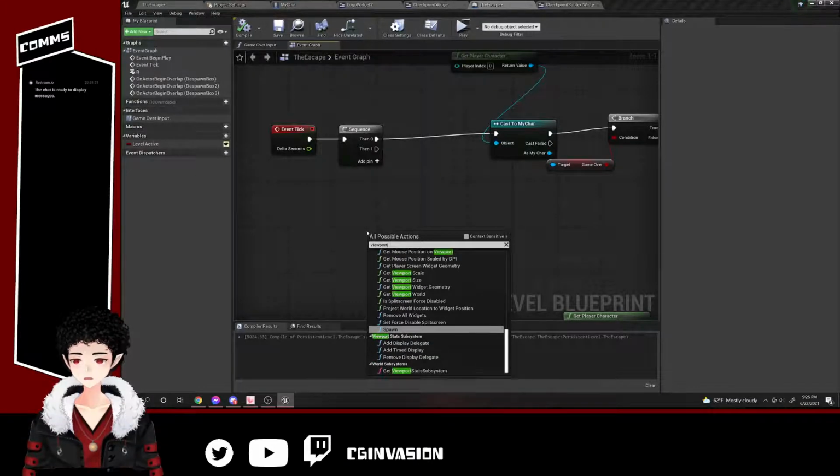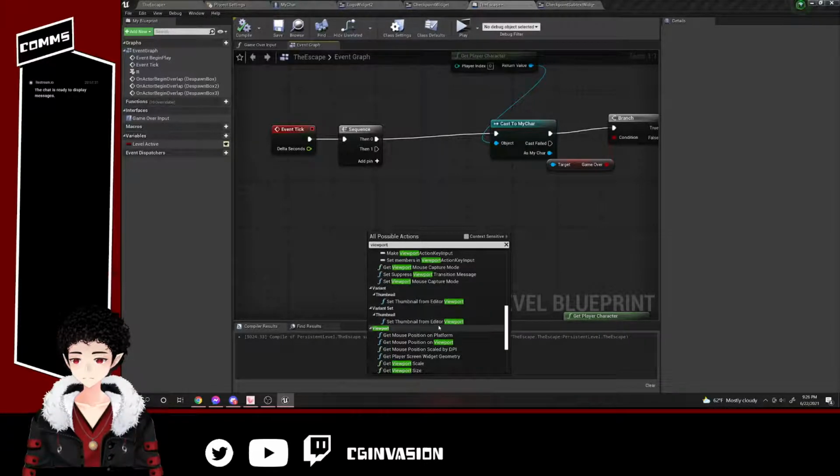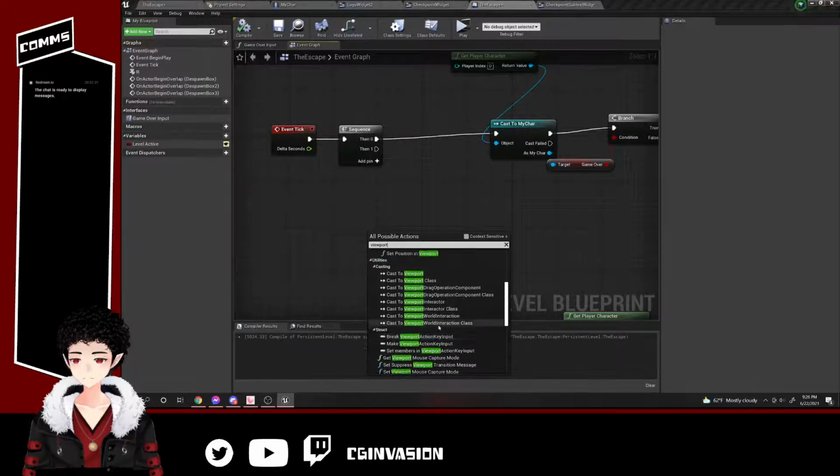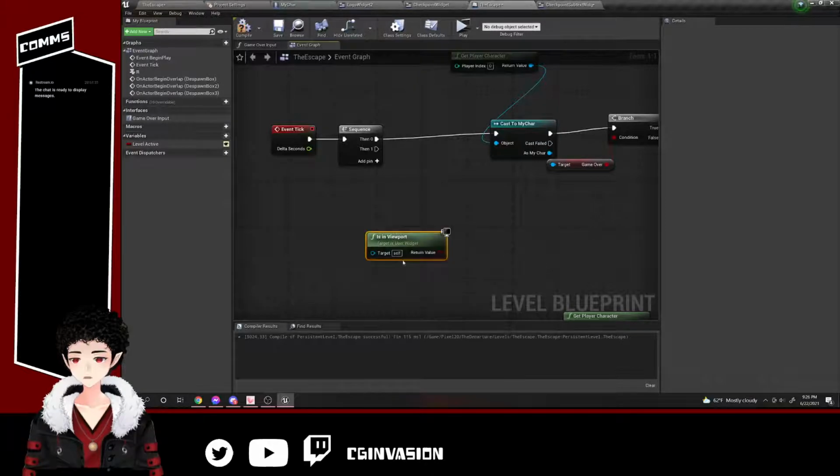Viewport maybe. Let's see. In viewport. What about is no longer in view?